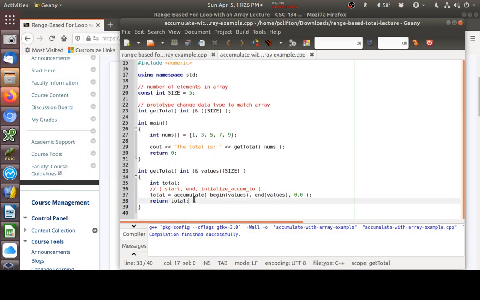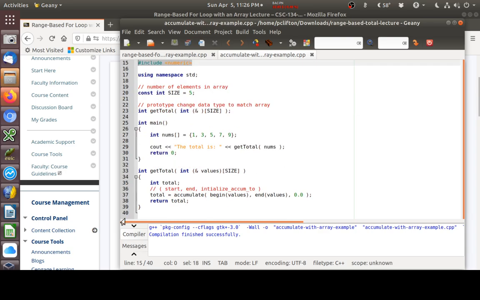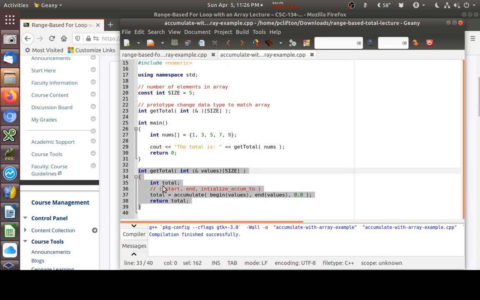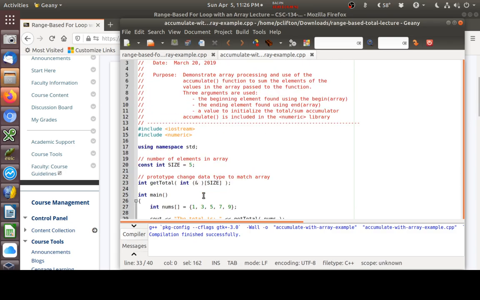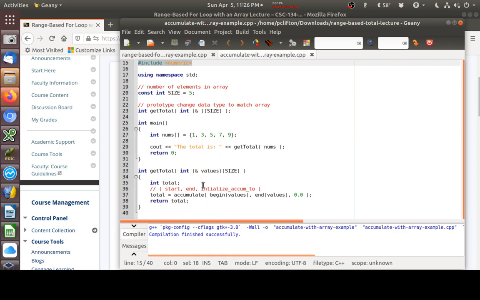So I've shown you two ways. Personally, I like to use numeric simply because I don't have to create a loop at all. I just have to remember to include the numeric library, and then I can use the accumulate function.